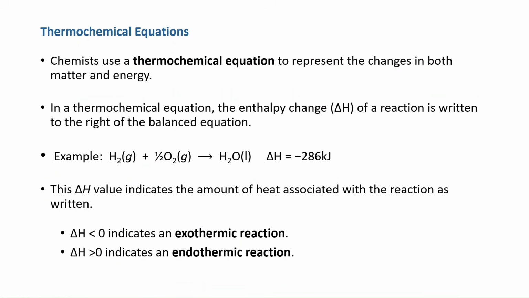When we write a chemical equation while we're studying thermochemistry, you need to include the changes in energy too, changes in heat in there. So you write a balanced equation, but you also add delta H. When it's a negative number, it tells you that it's an exothermic reaction. It lost energy. If this number was positive, it's an endothermic reaction because it gained. And most students figure, oh, I have to memorize this, right? And I'm going to get confused.